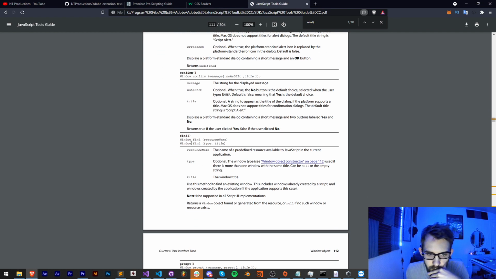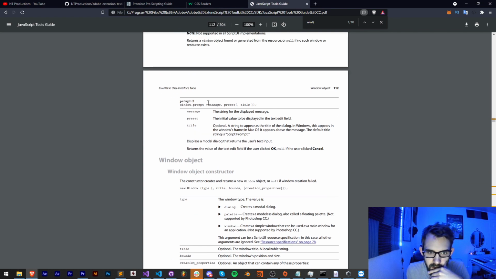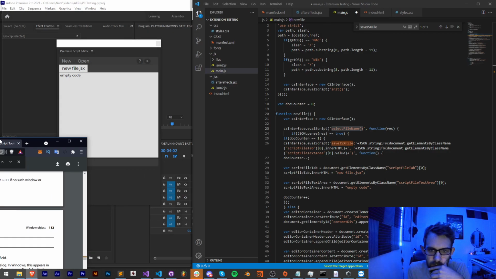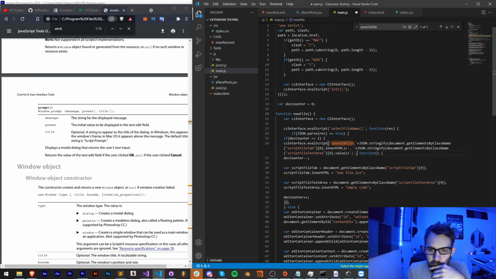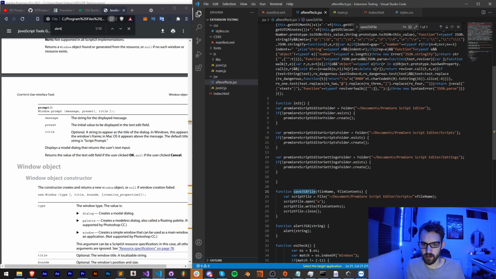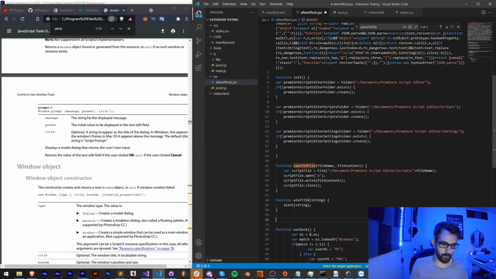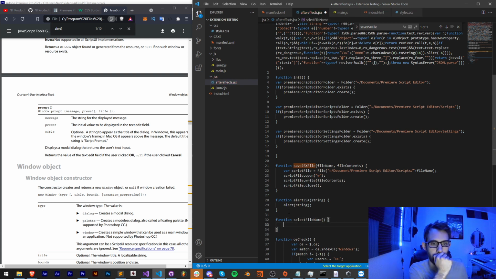It's like a confirm or something like that. A prompt, I think. So we're going to be giving a prompt here. We'll say function select file name. And it gives the value of OK or null if they hit cancel.